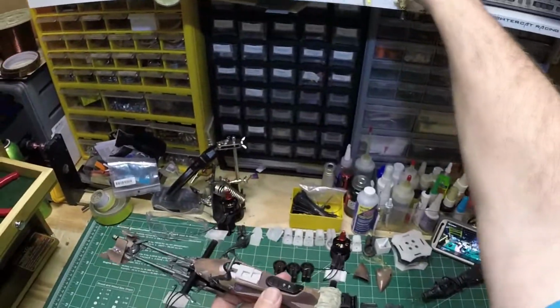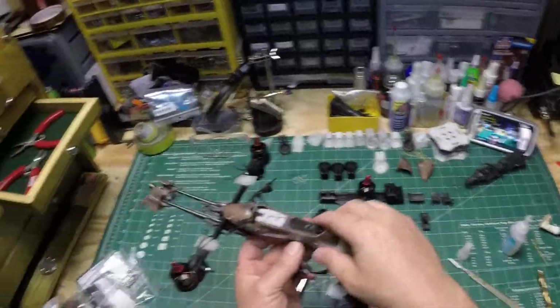If it's not a Stormtrooper, it's a crash dummy. Oh, we're not going to take crash dummy down right now.